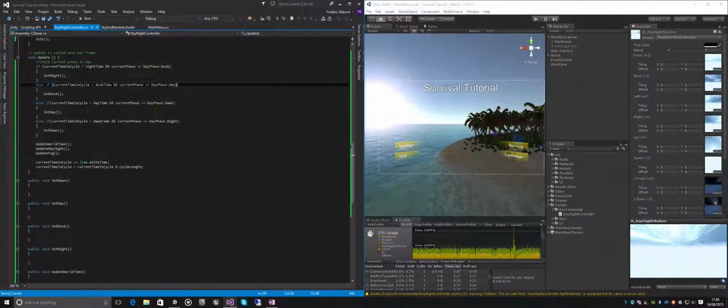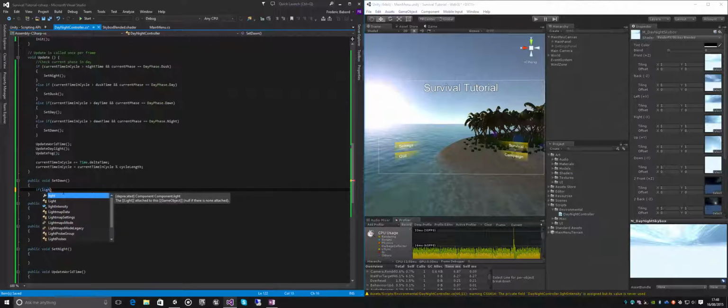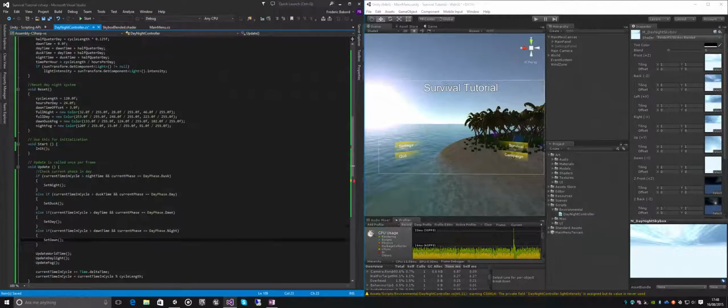to our main functions. So under set dawn, if, where is it?